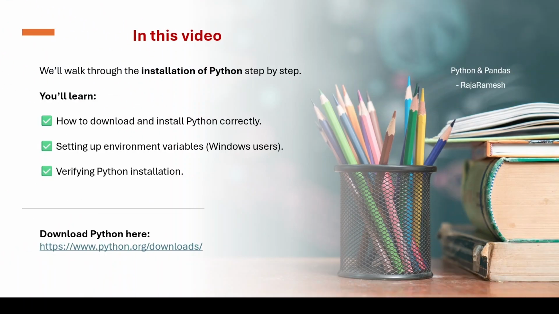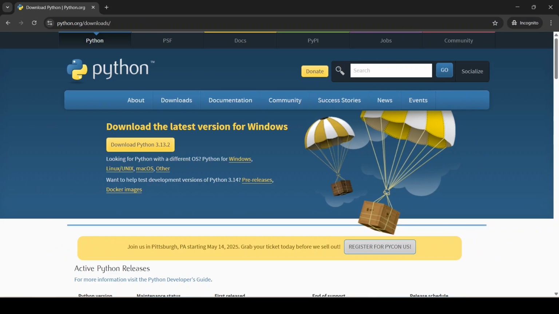You can download Python from www.python.org and from the downloads page. Copy the link, open any of your web browsers, and go to the web page python.org/downloads. Once you open this website, it will auto detect your operating system. Because I am using the Windows operating system, I get the download for the latest version for Windows, and it will change based on the OS you are using.